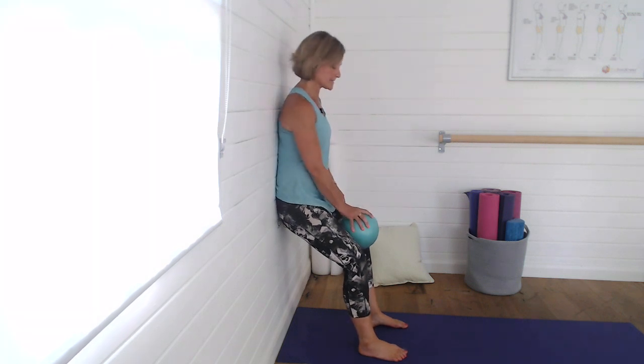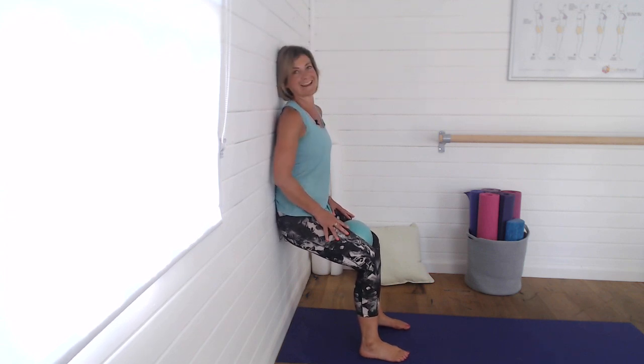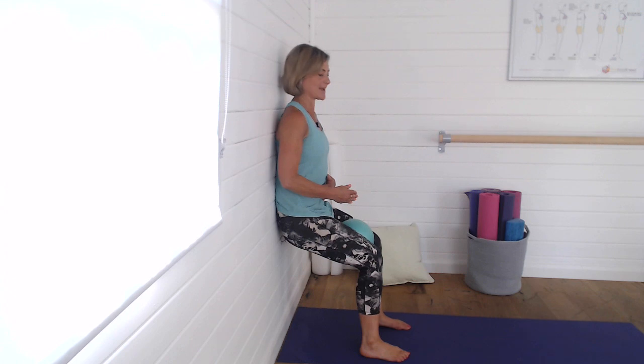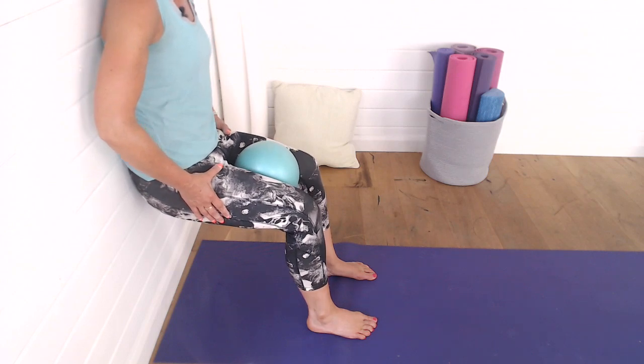Then place the ball just in between your inner thighs and slide down the wall a little so that ideally you want your thighs to be parallel to the floor. Take your shoulders back and then you're just going to breathe in and allow your tummy muscles to relax. Breathe out. Bring your belly button back, back, back, back, back. Squeeze the ball at the same time. And then inhale or breathe in and release. Breathing out. Breathing in.